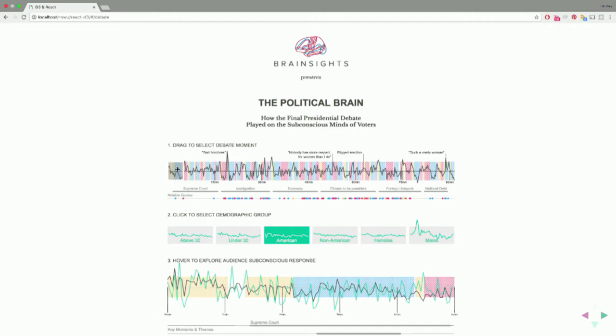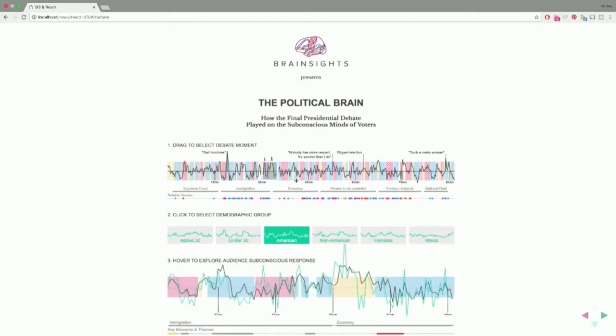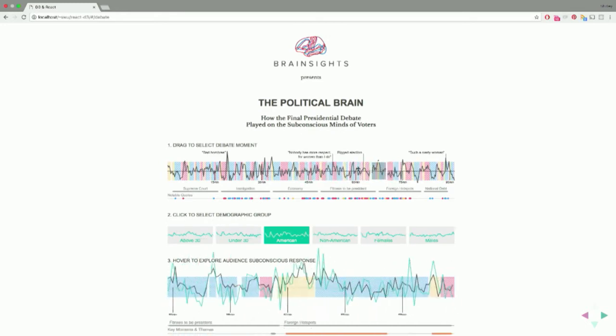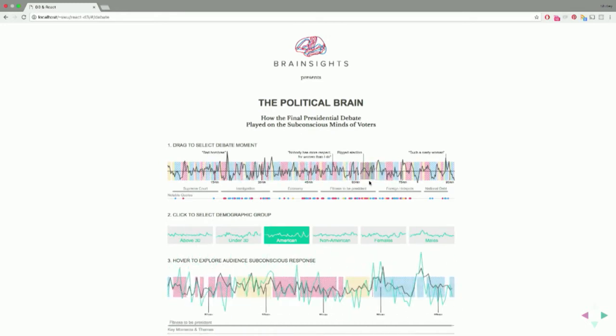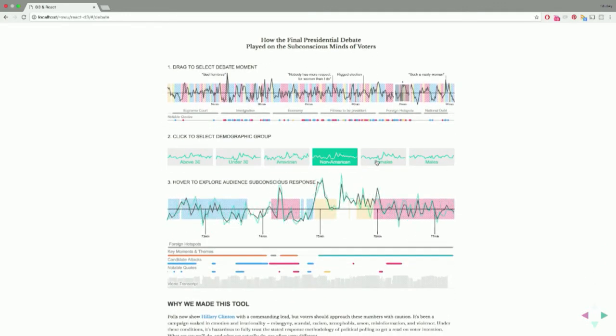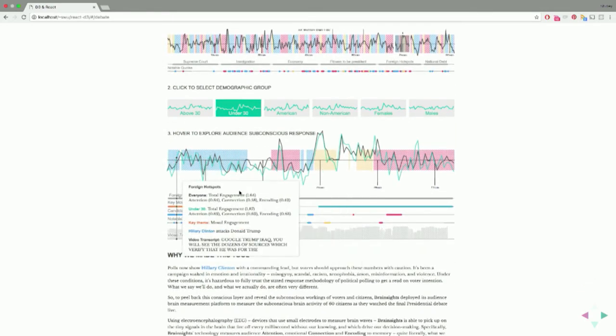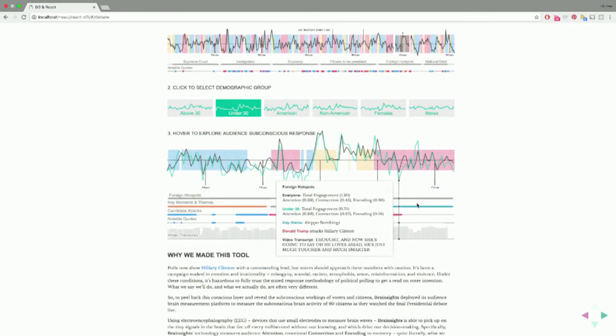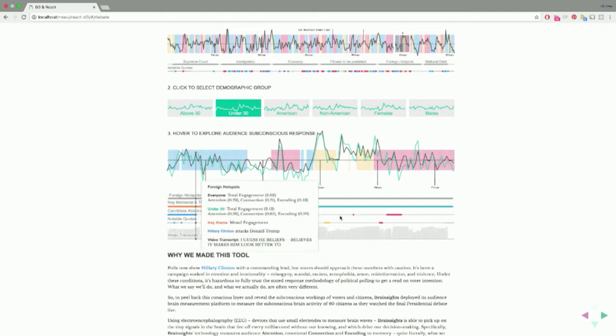Anyways, so we can drag the brush around the timeline to dig into any 15-minute increment. We can select any demographic group, and then we can dig into this area to see the details of who's speaking and what they're talking about.